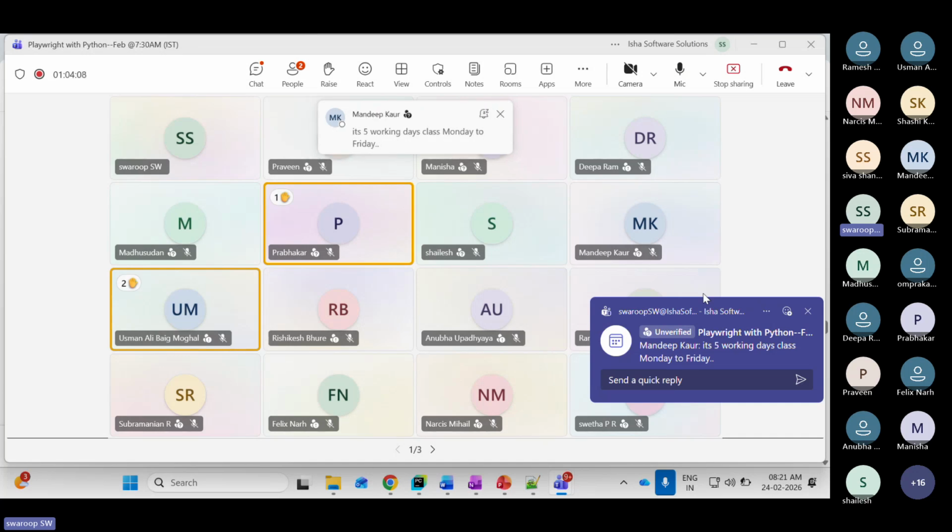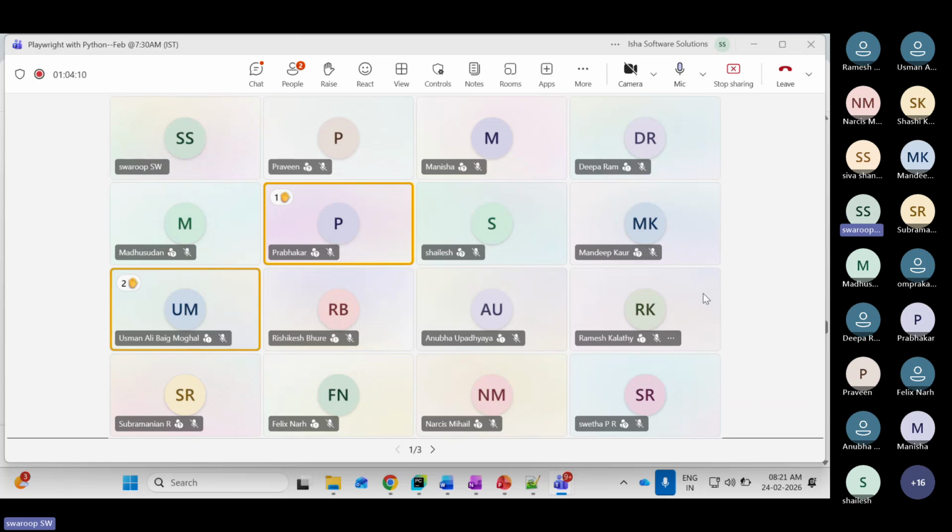So we will be using that, like smart locators, so you'll be able to find the locators easily. I will cover that topic as well.